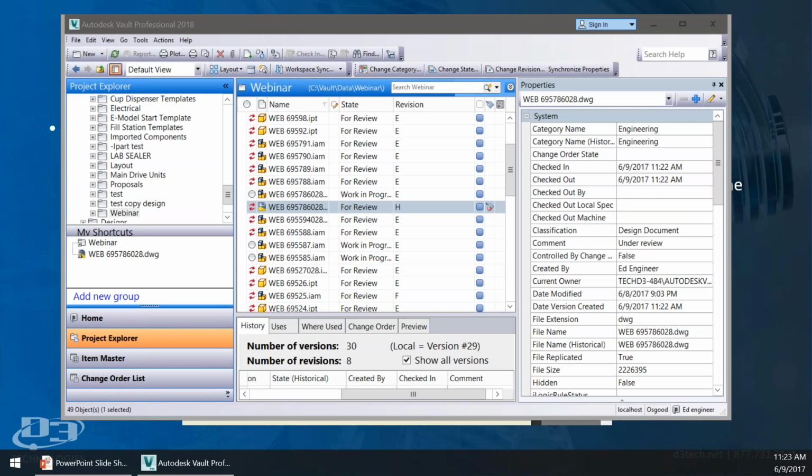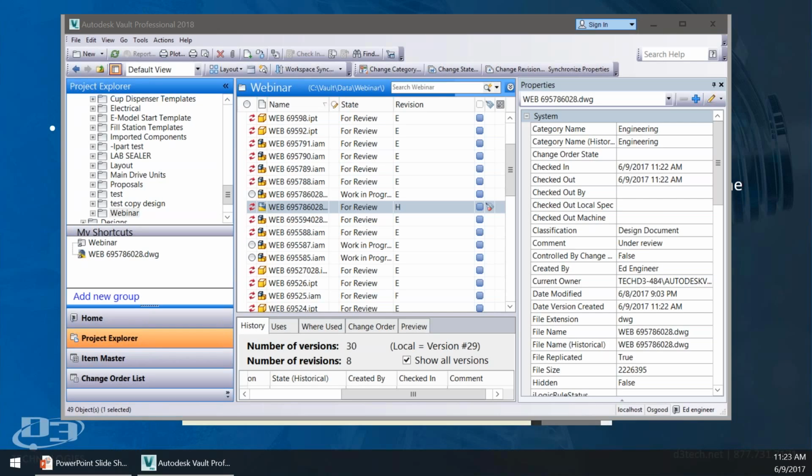Another question is, can Vault manage native SolidWorks files the same way it manages Inventor files? Are there any limitations with SolidWorks files compared to Inventor? So basically, with SolidWorks, there is a tab within the SolidWorks application. There's a SolidWorks integration where you could check in and check out files. The only downfall to that is you won't be able to map properties. But Autodesk Vault allows content searching as well, so that will help out on that.